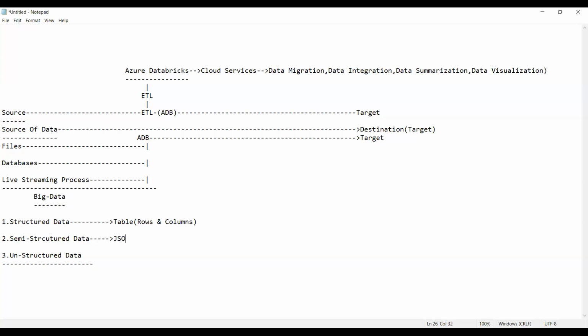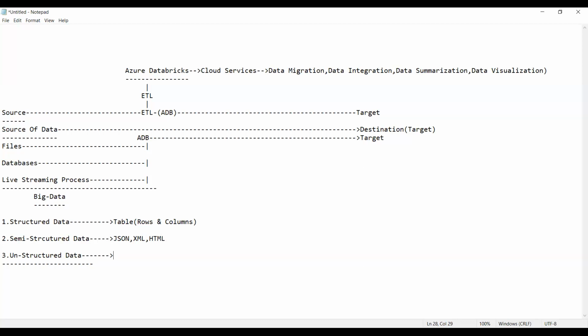Yes, a JSON file, or we can say an XML file. Data which is recorded in the form of a JSON file, XML file, or HTML file is called semi-structured data. And unstructured data means this data does not occupy any structure.